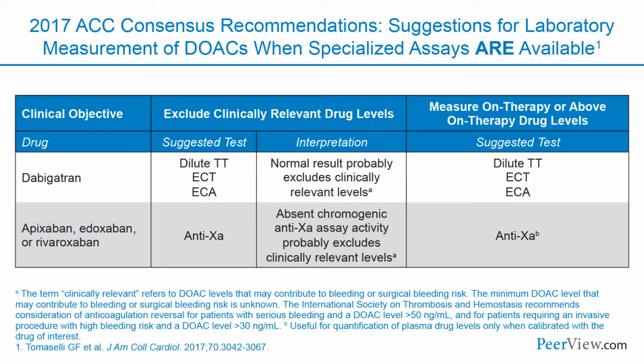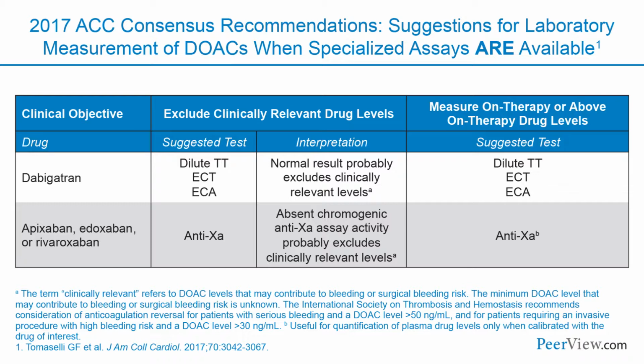The problem with that is that the typical coagulation tests aren't particularly helpful. With dabigatran, if you have a sensitive assay, the activated partial thromboplastin time may be helpful, but what you really need for a quantitative assessment of dabigatran-related anticoagulation is a dilute thrombin time or an ecarin clotting time, most of which are simply not available in the U.S. With apixaban, edoxaban, or rivaroxaban, there are specialized anti-Xa chromogenic assays, which are great if you have them. The typical anti-Xa assays are not calibrated to the oral anticoagulants, so if you have one in your lab that's calibrated to enoxaparin, for example, that's not going to help you.